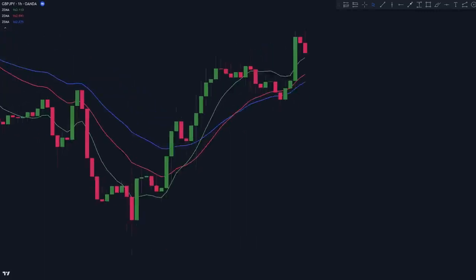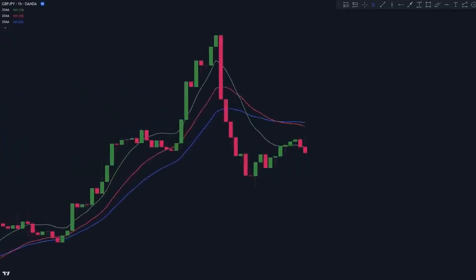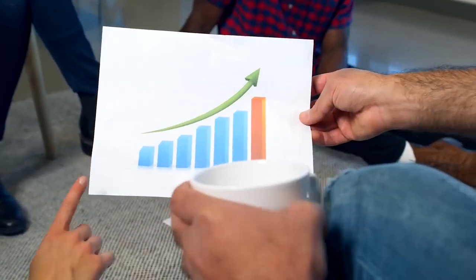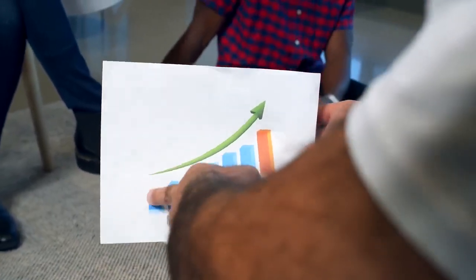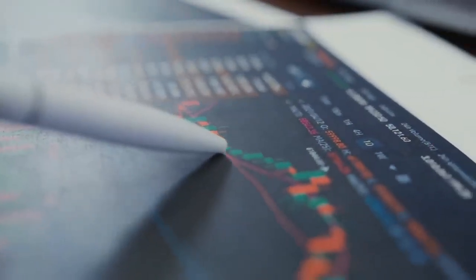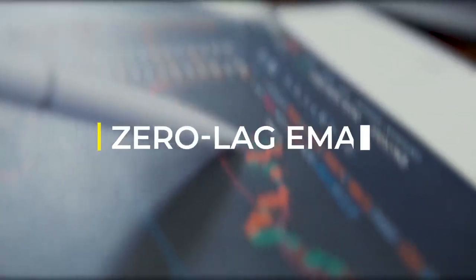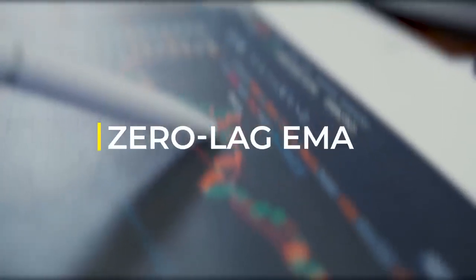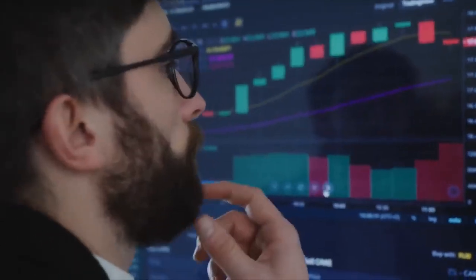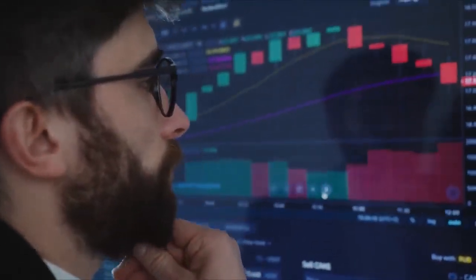As you can see, this is a simple yet powerful indicator that can be used on any trading security. And to answer your questions, yes, the strategy can be used on any time frame. The strategy shown in this video is just one of the many strategies that you can do using the zero lag EMA. If you're planning on using this strategy, remember to do extensive backtesting and forward testing and customize it to your liking so you can have as much confidence as possible when trading with it.